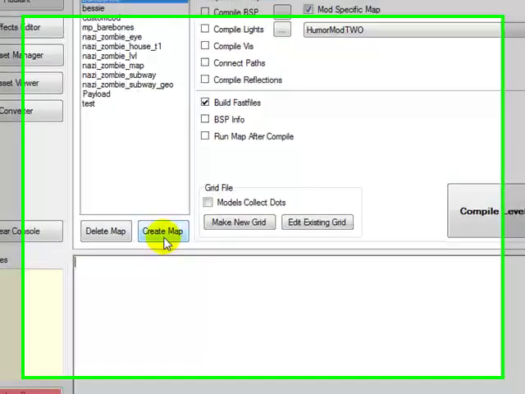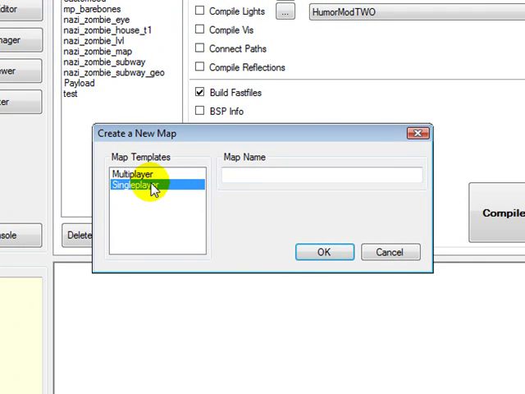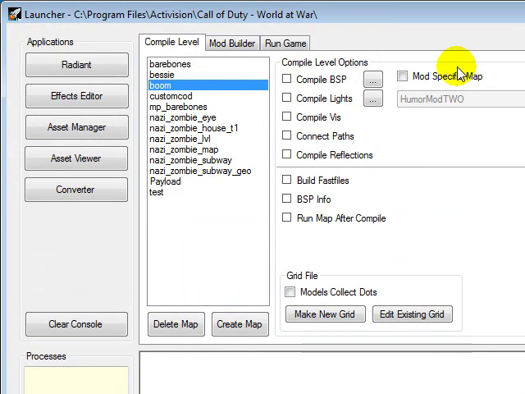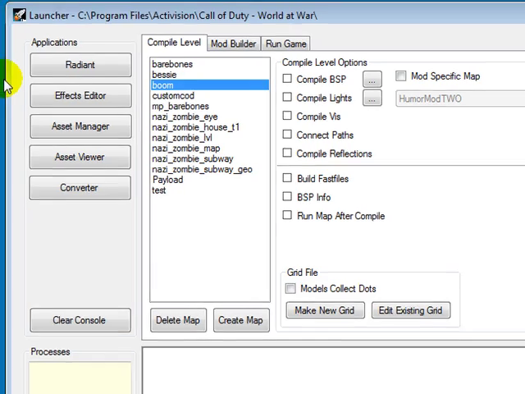You'll first press Create Map. Type in, let's go single player. Type in, I already have test. Let's call it Boom. That is a great name. Okay, what you're gonna do is, it doesn't matter where you select, you should only see about 5 maps here. These are all maps I started. Nothing to do with what you should have.